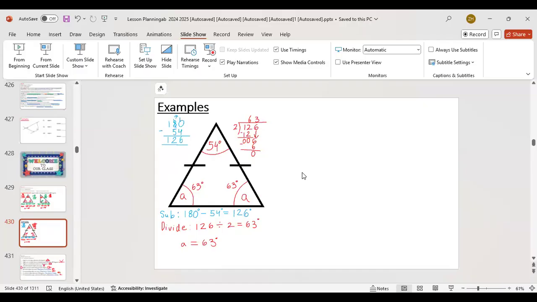So that one is dealing with isosceles triangles. The key there is recognizing that it's isosceles. Once you recognize isosceles, you know that both sides would be equal, and not only the sides are equal, but also the angles are equal. As Genesis said, that's a dead giveaway. Once you do that, you subtract first, not like the first time where we add first. You subtract first once you see something like that, and then you'll be able to get the answer for that one.